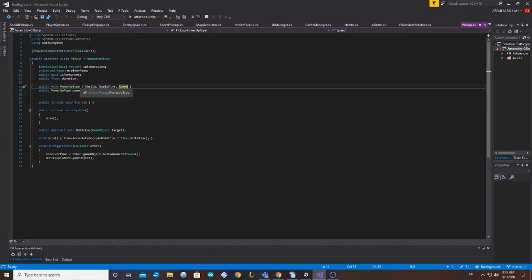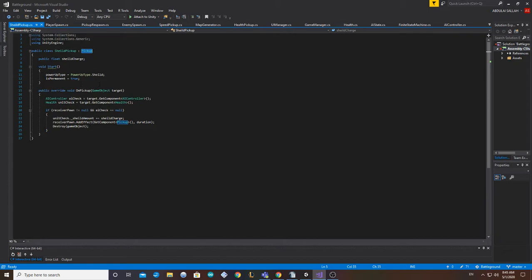These are mostly for the AIs, right? We have this bool is permanent and this float duration, right? So shield doesn't really have a duration because you notice that when you pick it up, it's just in your shield bar. It doesn't really leave because there's no point for it to leave.